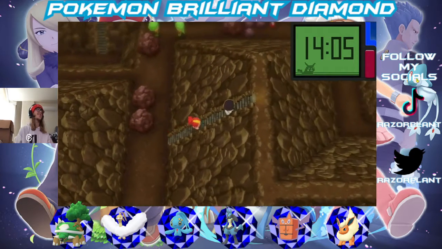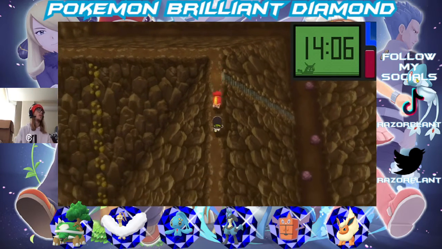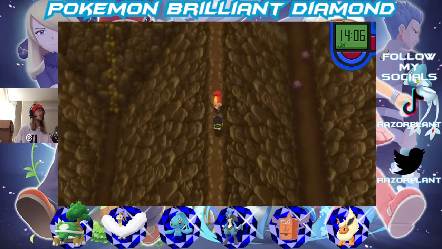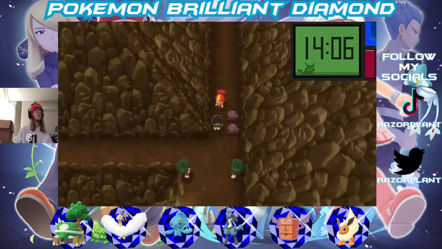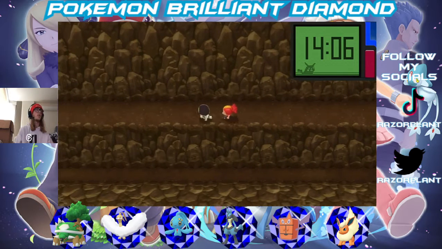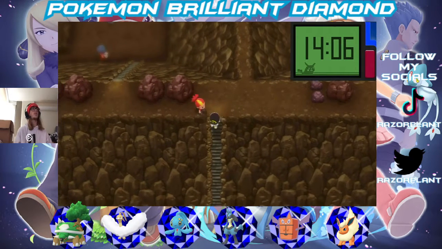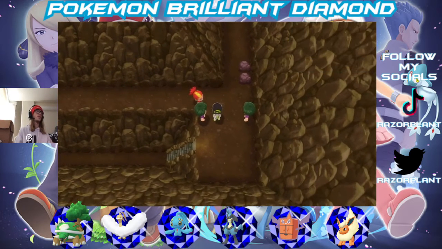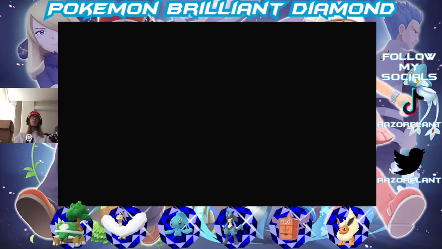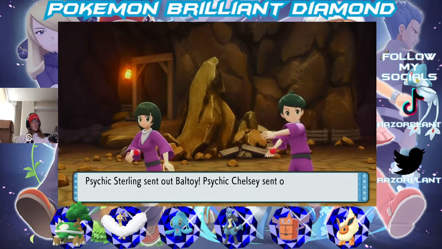Alright, so this is kind of a dead end. I wonder if there's anything over here. I feel like there's trainers over yonder. Oh, right there are. But I think there's some, yeah, there's psychic people over here. What's over this way? Oh, this just kind of takes me back into a circle. Okay. You know, I'll battle the psychic people. Why not? Psychic Sterling and, what did I say, Chelsea?